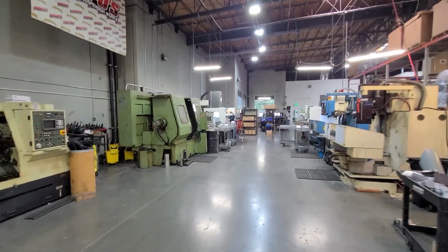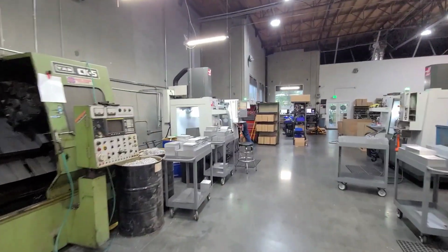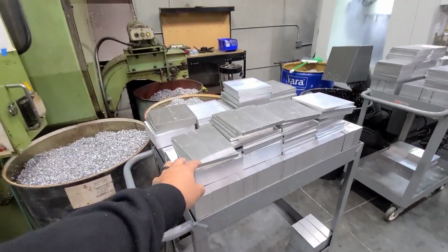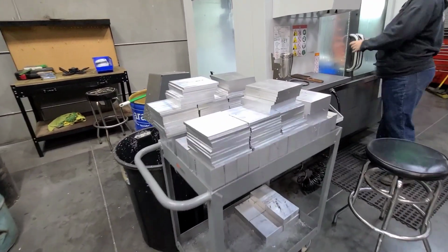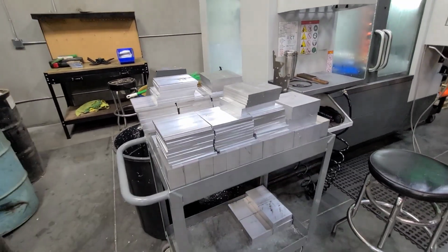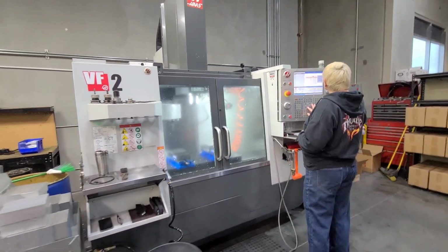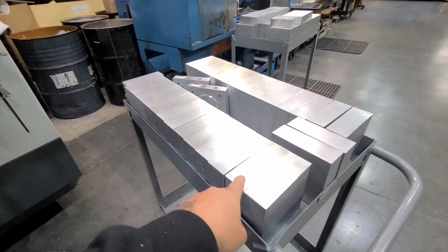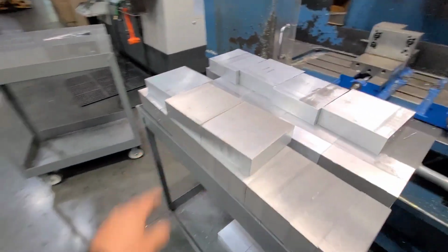Now we're going to go check on Natalie real quick, make sure she has enough material over here. She's still going to be running blocks and backing plates because, well, we can almost barely keep up. Whole bunch of backing plates, whole bunch of blocks here. We got some more. This should hold us over for the next few days. We've got backing plates on that, blocks on that, more blocks here. This is all stuff waiting to be cut up and shipped out to you guys.